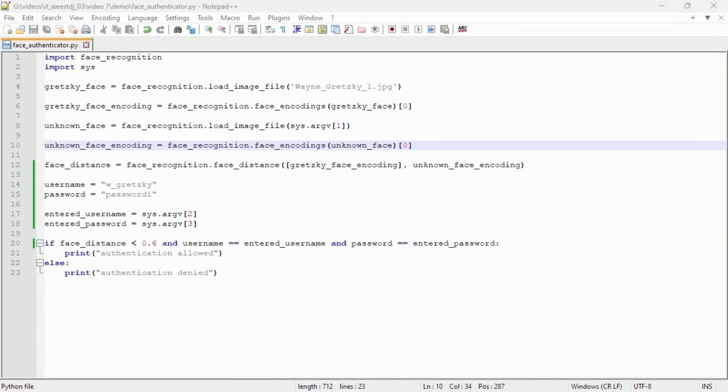In this video, we're going to use AI to detect potential identity threats. To do this, we're going to use the same facial recognition identity verification system that we created in the previous videos. As a quick recap, this system works by learning a known face and then comparing any entered faces by the username against that known face and checking for similarity metrics to determine whether or not the face is a close enough match to allow authentication. We then augmented this system to implement a multi-factor method by combining it with a username and password authentication system so that any user needs to both have the correct face and the correct credentials to access the system.